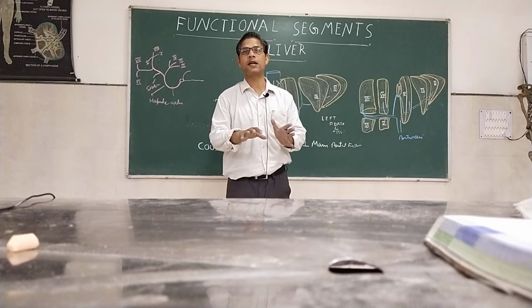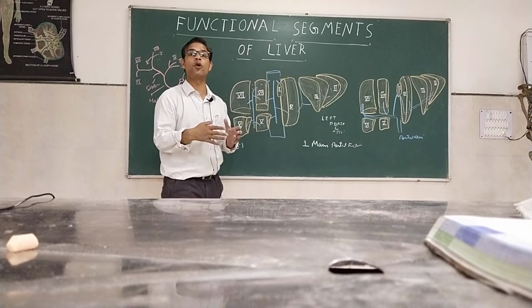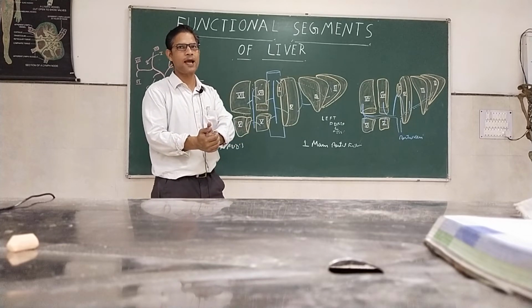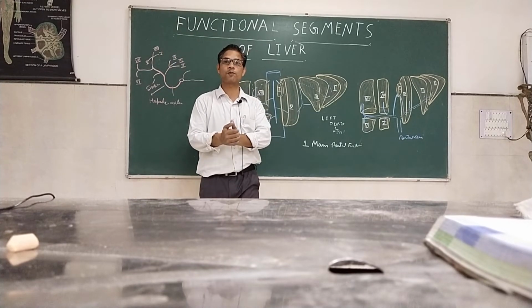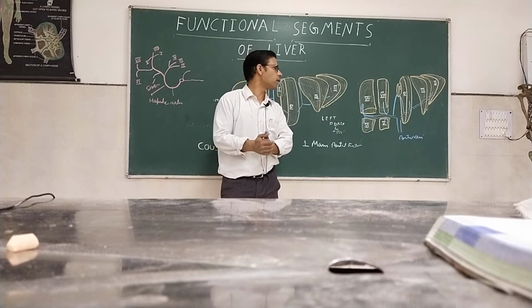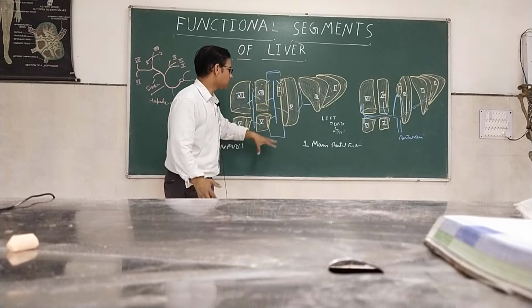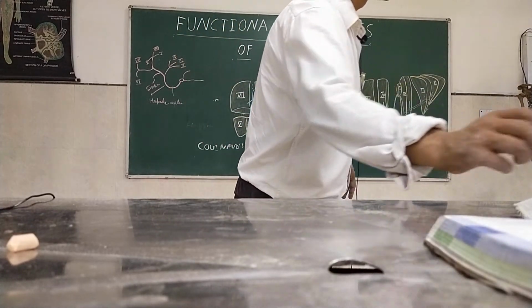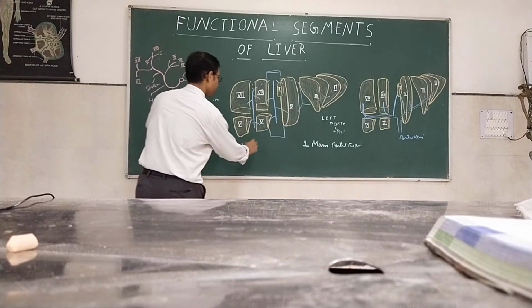This is a different pattern of the venous drainage as well as the portal vein supply and the hepatic artery supply. Why am I saying the portal vein supply? The portal vein has a specific feature: it gives nutrients to the liver to perform its function. Okay, first of all, this is the hepatic drainage. I want to write it: hepatic drainage.